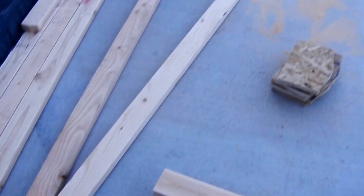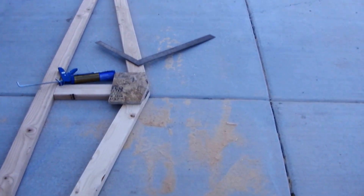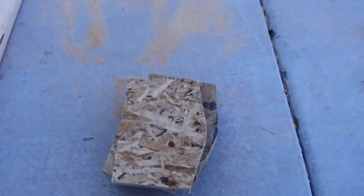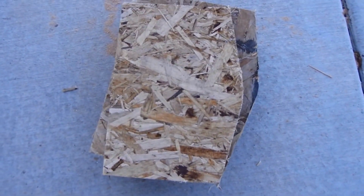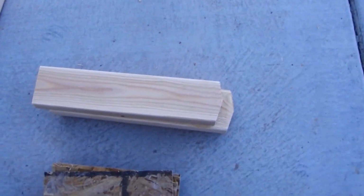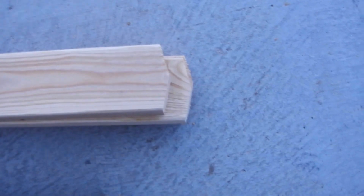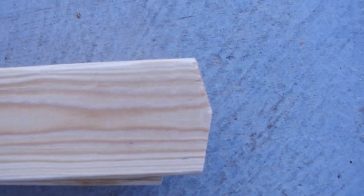Now we are ready to build trusses. We have some glue. We have a bunch of pieces cut, triangled on the top. We have a bunch of center pieces that I put a triangled edge on. I guess that makes that a little easier to see. Got some square pieces. I'm going to find some long pieces from here.